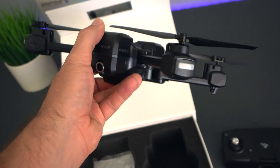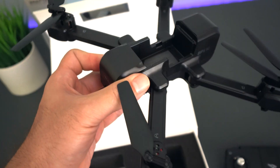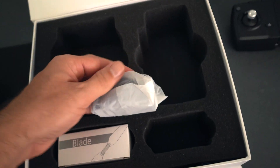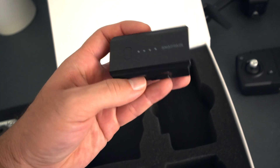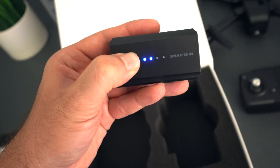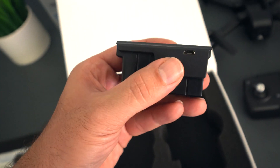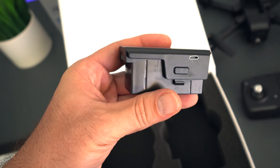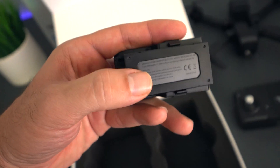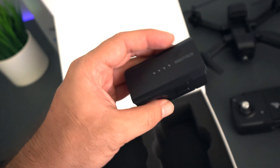When you fold it out, you can see it gets quite a bit bigger. There are some lights on the edges, and right in the middle is where the battery goes — definitely a nice design. Here we have the full manual and the battery. It has a button which I'm thinking is the power button and also the battery indicator. This is where you charge it, and it is a micro USB cable. The battery is 7.4V, 1500mAh, 11.1 watt-hour — pretty good size.